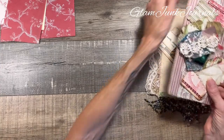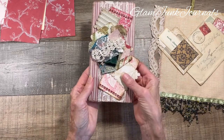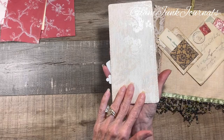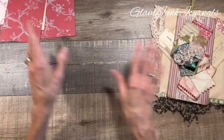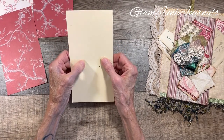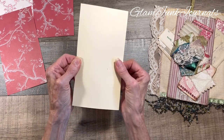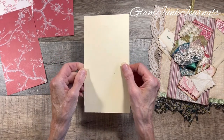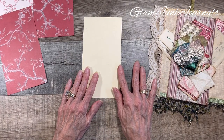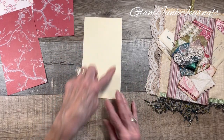And what I used for this is a file folder. And it is covered on one side with some scrapbook paper and the other side with wallpaper. So what you're going to need is a piece of heavy duty cardstock, a file folder, a thin piece of cardboard, something with some stability. So that's what I'm going to use, is a file folder here. And the file folder is measured, let's see, it is 4 by 8.